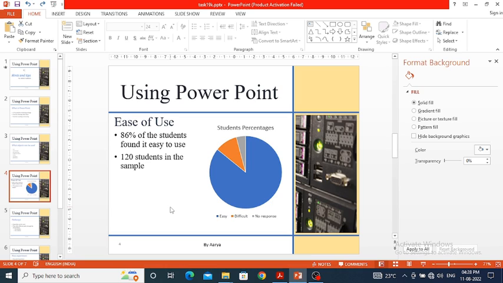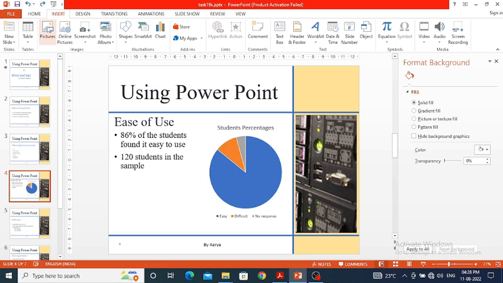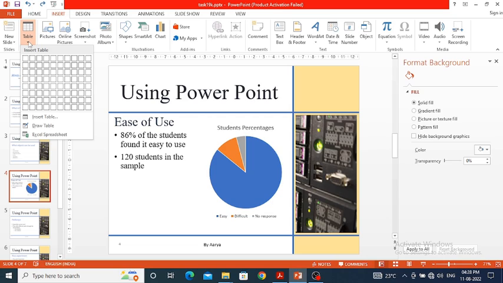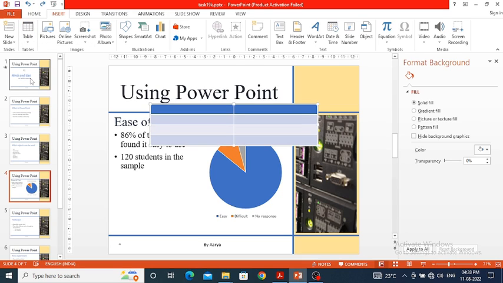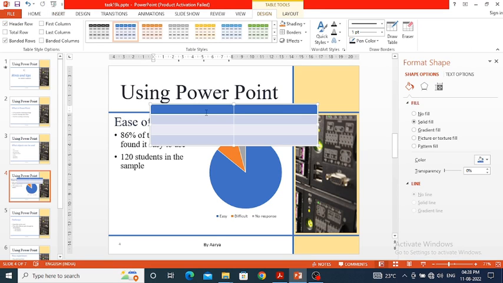Okay, now if you want to insert a new table in a PowerPoint slide, then go to the insert option. Here is the insert option, and here you can see a table. Okay, now here we actually want 4 rows, because the first row goes for the heading and the other 3 rows for the values. So we are going to create a table having 4 rows. I clicked over here, so the table with the 4 rows is created over here.